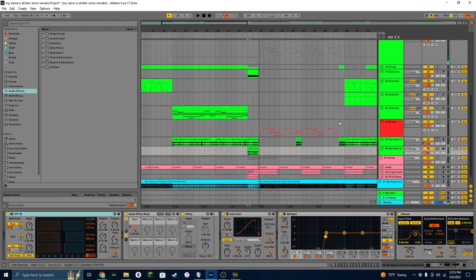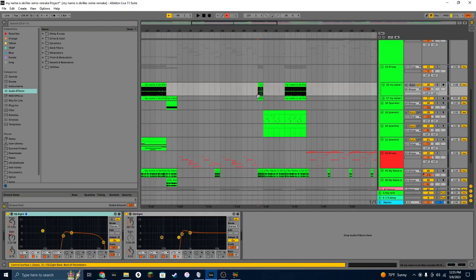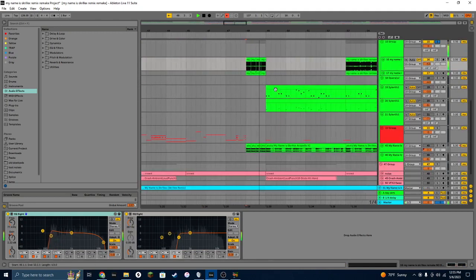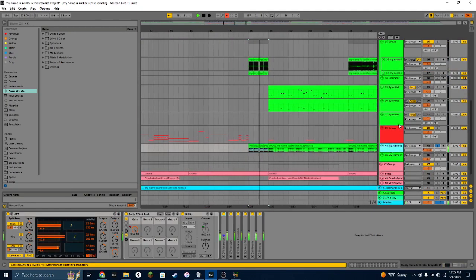And then this part happens here where the sample plays, layered with the acapella filtering open.